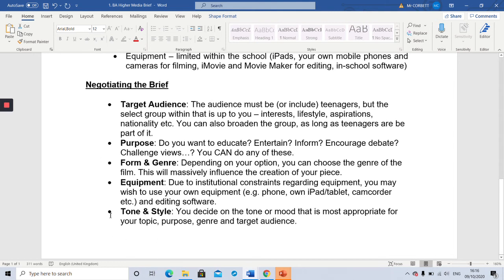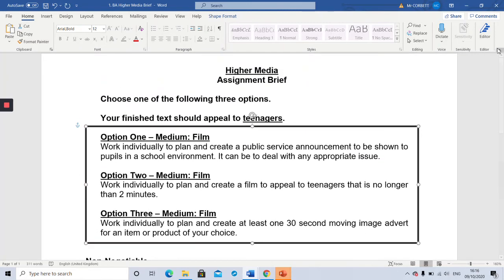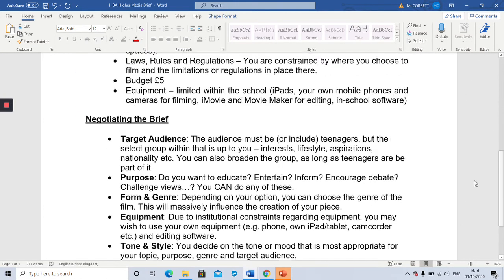Comedies tend to have a happy, light-hearted tone. Horrors tend to be far more serious. It's just whatever's kind of going. Okay. Now, this is just about responding to the brief. These are the kind of decisions you want to be thinking about just now.